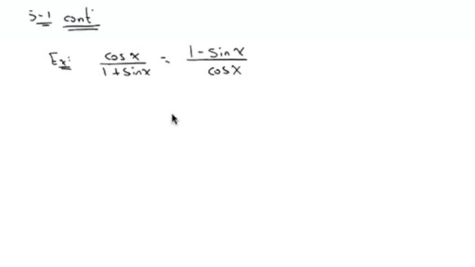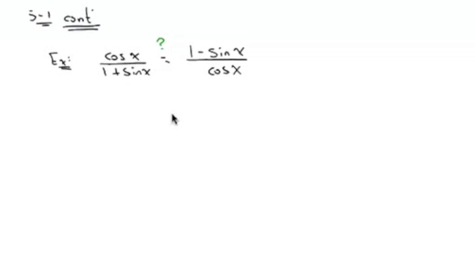This is actually an important identity to be able to switch one into the other. Fractions generally are nicer if you can just have one piece in the denominator rather than two. So if we can do this switch, it's really nice later on. But before we can do that, we have to prove that these things are actually truly equal to each other. Technically, I forgot to say this yesterday, what you're supposed to do is say, are they equal? And then you go about proving that they actually are. It really doesn't matter which side you choose.